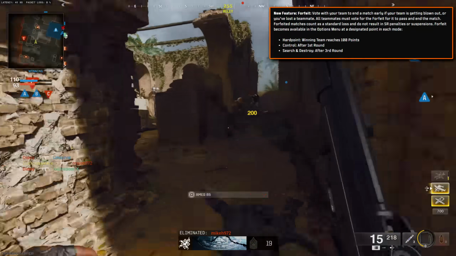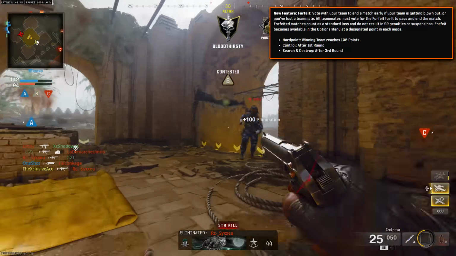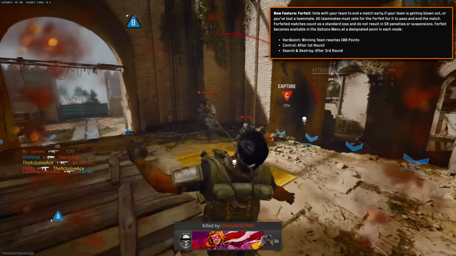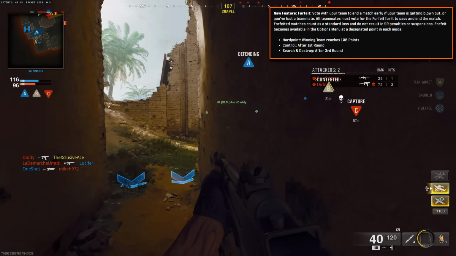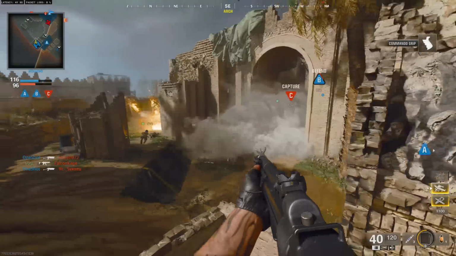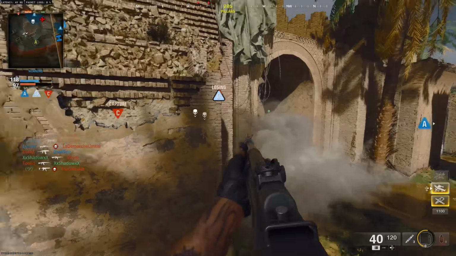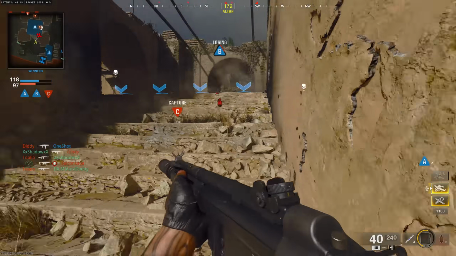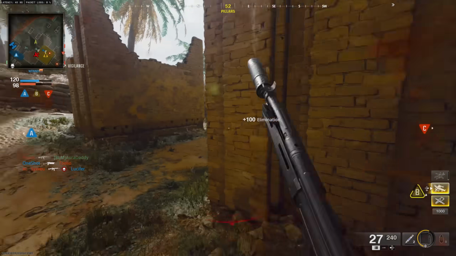Now, it is worth noting all of your teammates must vote for the forfeit to pass, and if you forfeit, it will just count as a standard loss, and you won't see additional SR penalties or suspensions. Now, it is worth noting you can't forfeit right at the beginning of the match. You have to wait until you reach a certain point in the match. So for hard points, the winning team has to have at least 100 points on the board. For control, you can't do it in the first round, and for search and destroy, you can't forfeit until after the 3rd round is played.